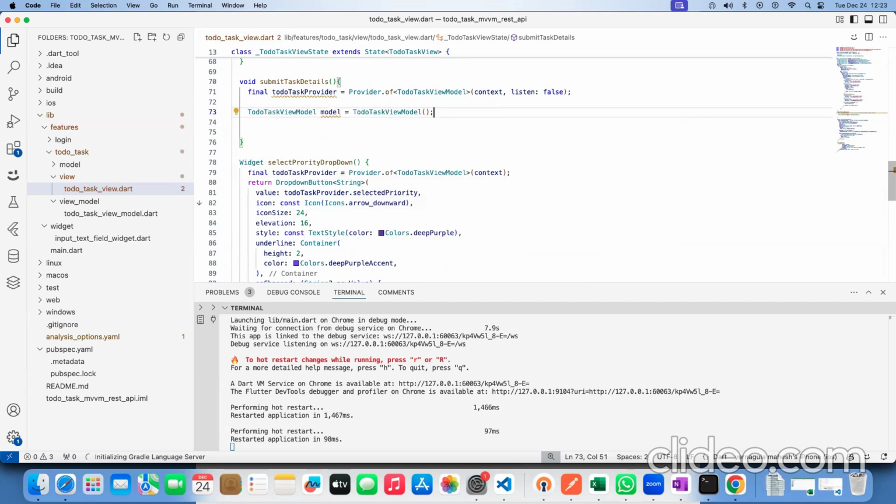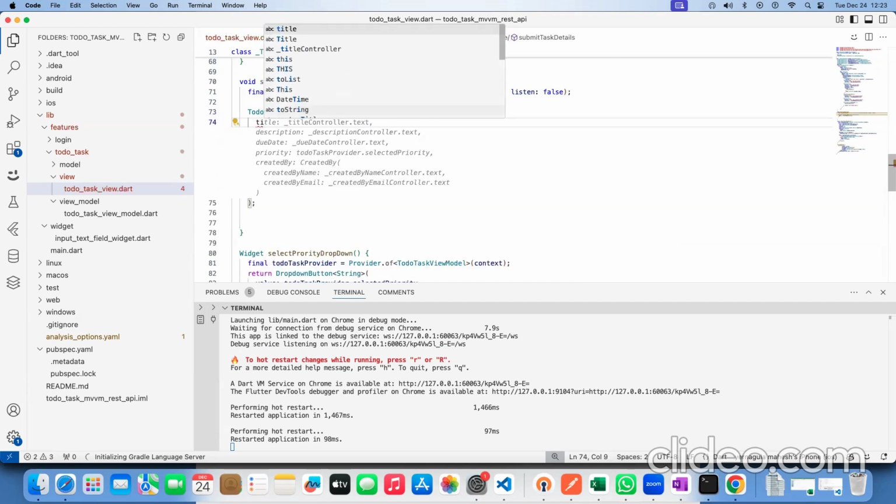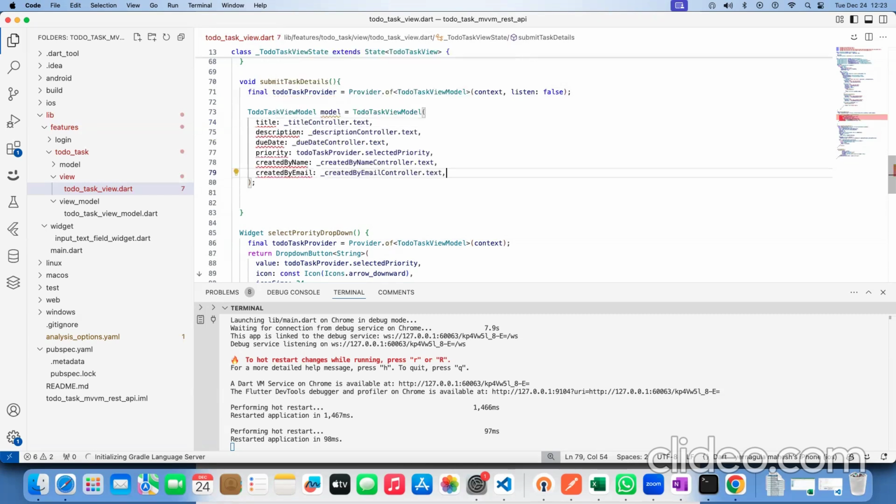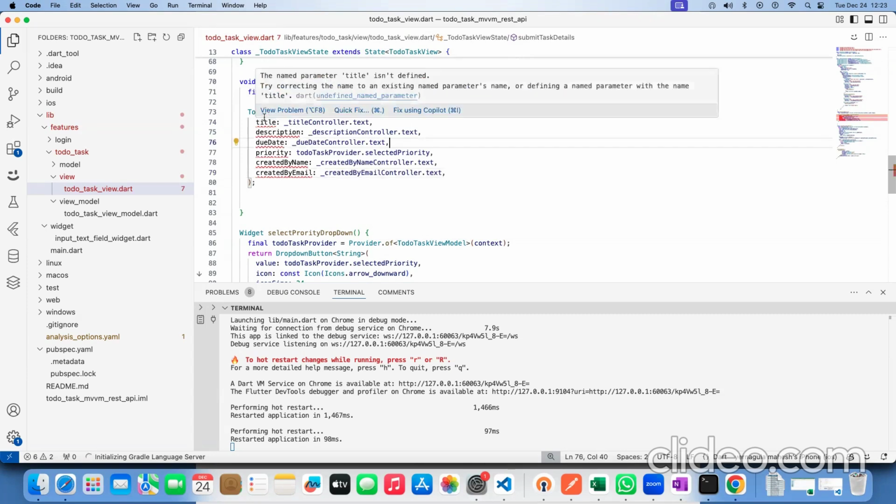This is a model, right? Inside the model, title, where is it getting from? Title, controller dot text, and description also. Why is it coming like this? Title is undefined.